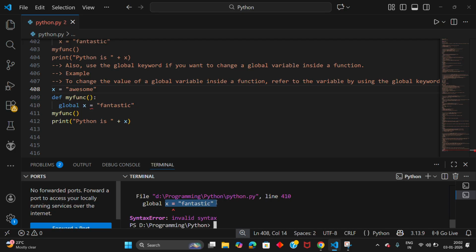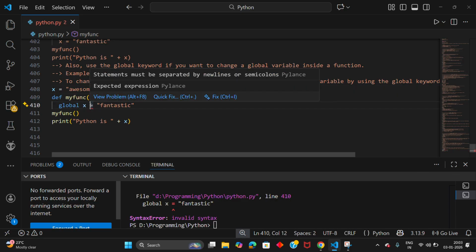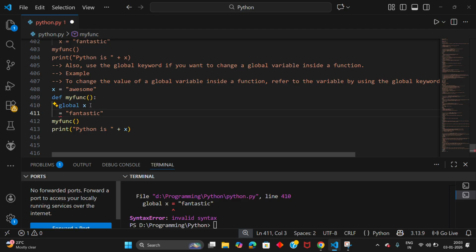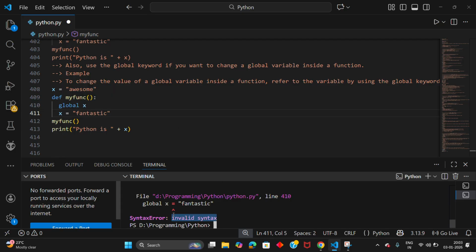First you need to declare the variable as global, and only in the next statement assign the value to the variable. You shouldn't declare the variable as global and assign the value to it in the same line. It will give you an invalid syntax error. You need to note these errors as well. It will be useful for you guys.